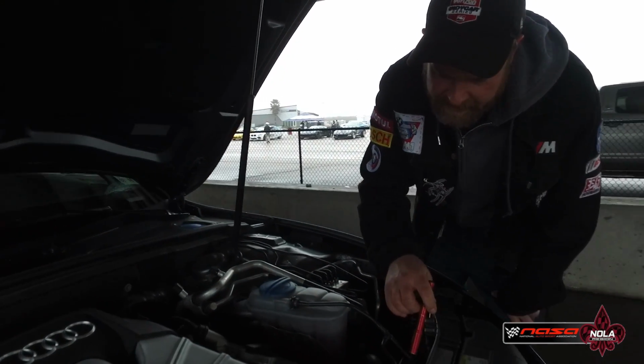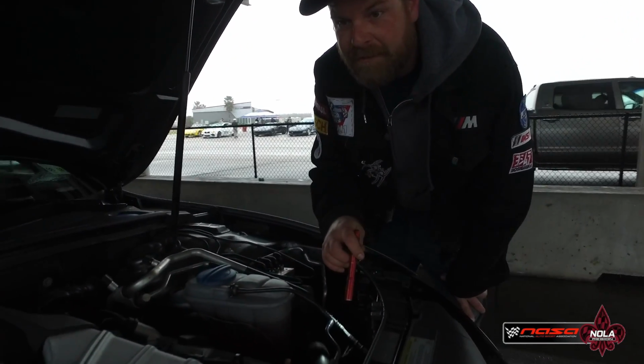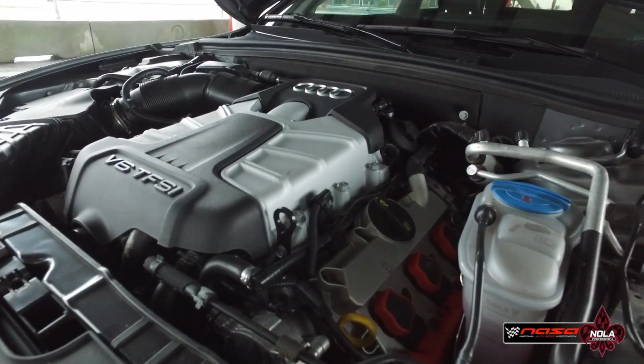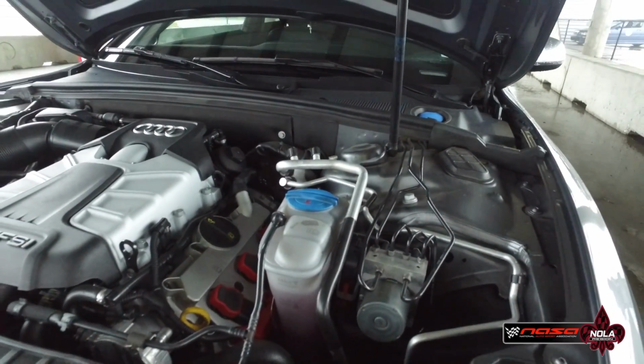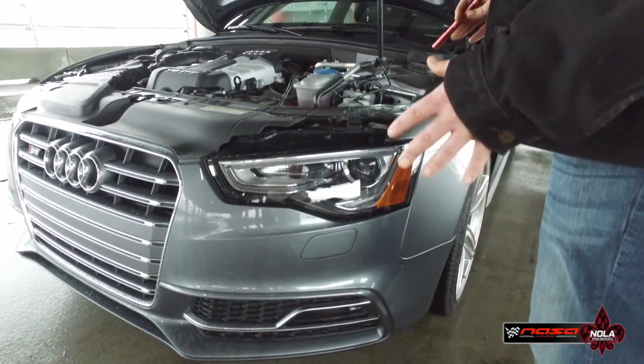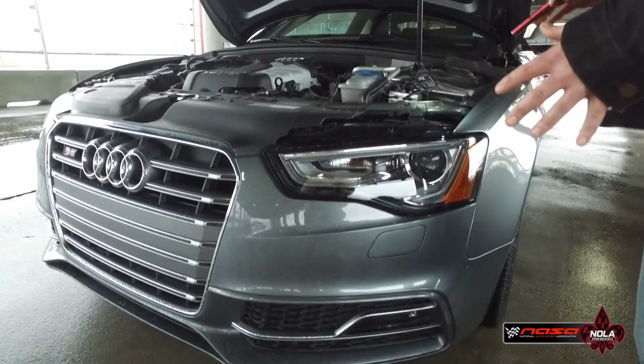We're going to look at the belts and make sure that the belt isn't going to fly off in the middle of the track. So that's one of the important things. We're looking for any loose body panels on the car as well as we're going. Anything that could potentially fly off of the car as the car goes down the track.